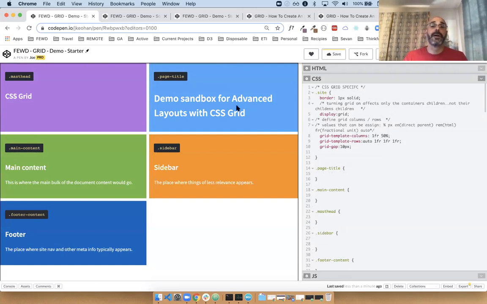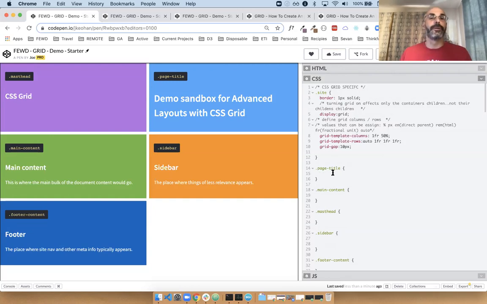Because even if I put position absolute on the page title and put it up top, the other elements still don't see it. It's there, but the other elements don't know it's there, so they go to the natural position they would go to if there was nothing above them. Taking it out of the document flow changes the way the other elements perceive the things around them. There's a way we can force the parent to see it, but we're not going to do that. What we want to do is this.